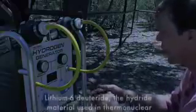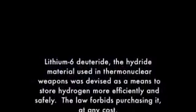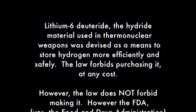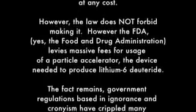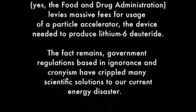Basically, this whole thing boils down to how you store the hydrogen. So we found a metal. We have a material we can safely store hydrogen in, in a sufficient quantity to replace the gas tank on a car. Wow. That's it. Man, if we had just a fraction of what the oil companies are wallowing in right now, the budget of one day in Iraq, this entire system would be available to everybody.